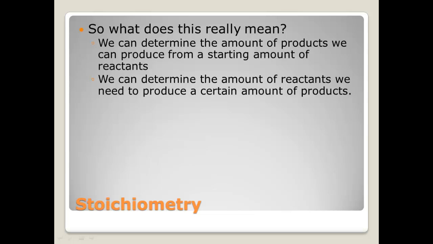So, I'll give you a classic example. Let's say you're making cake, okay? And let's say that you want to make 4 cakes. Well, that means you're going to need a certain amount of ingredients to make those 4 cakes. On the other hand, let's say that you just want to make cake and you want to see how much cake you can make. Well, you can look in the pantry and in the refrigerator, figure out if you have enough ingredients, and say, oh, well, I can make up to 3 cakes.